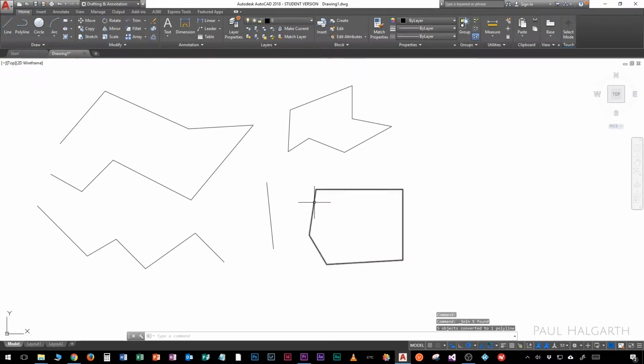We now have an object that is a polyline, and we can turn it back again into individual lines by using this tool here, which is explode. Click on there and they're now back to being individual lines. We can also turn a polyline into lines using the explode function as well.